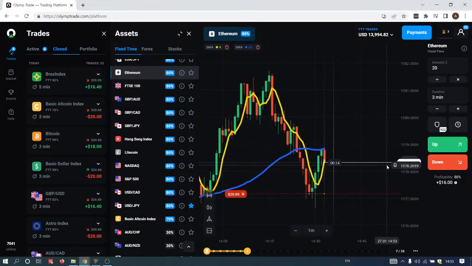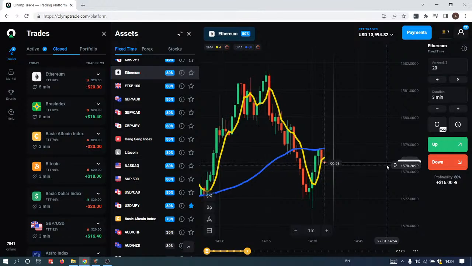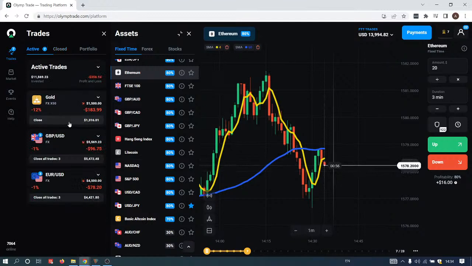Yes, you're good with psychology, but you don't have a trading strategy to rely upon. No, it doesn't work like that. The same is true for money management. Money management, yes, it's good, but what about your trading? What about your trading setups? How do you figure out trading setups? So you need to have all the three components.